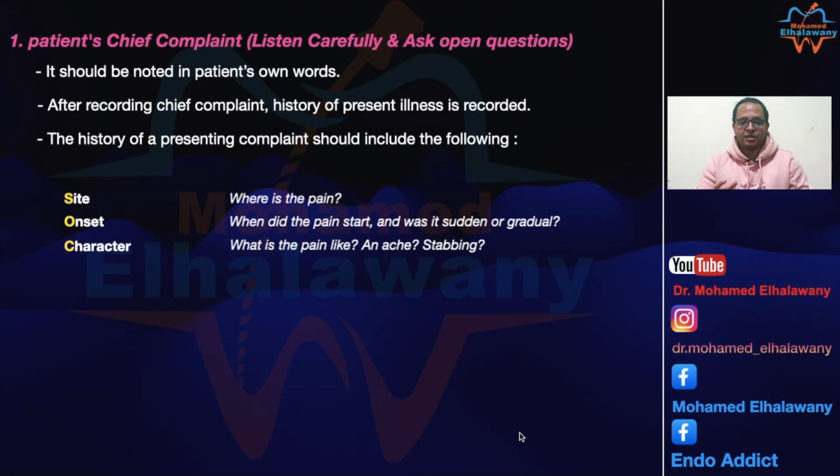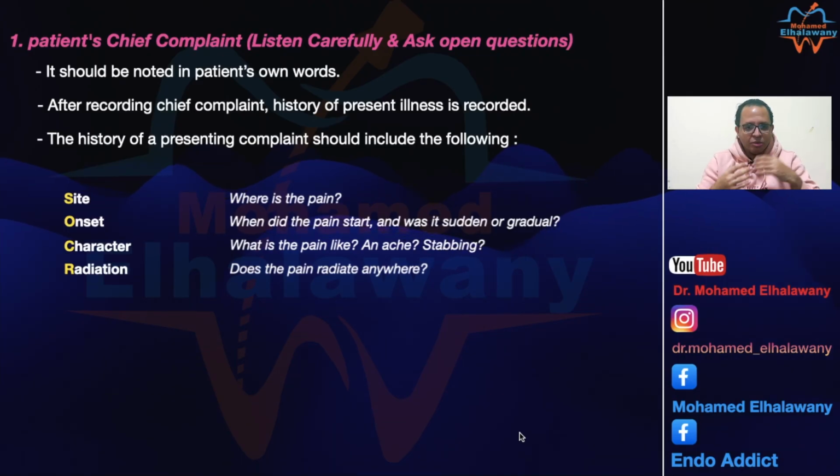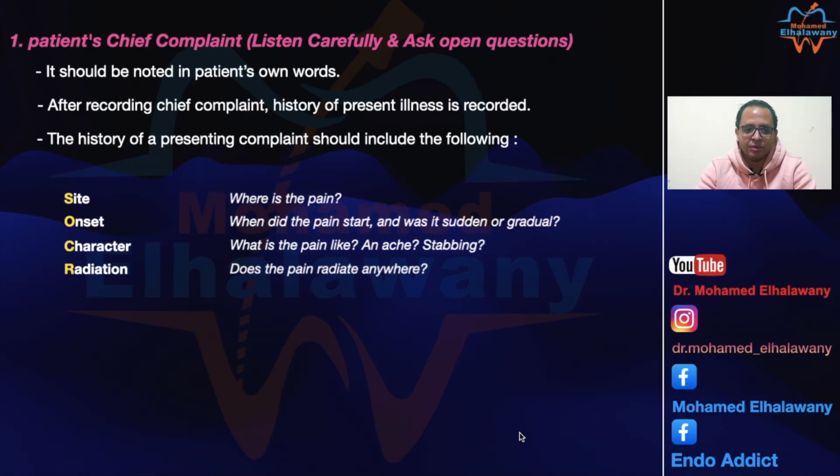Now, let's look at pain radiation and why it matters in dental diagnosis. When the patient tells us that the pain spreads over or is felt in another area, such as in the ear, in the neck, or even on the opposite arch, this is called radiating pain. Radiating pain is usually a sign of pulpal origin, especially in irreversible pulpitis.